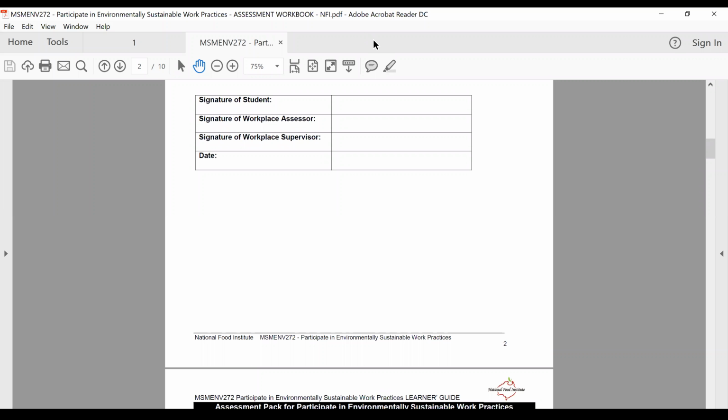So don't just write one answer. Have a couple of answers to go back to. Throughout this workbook, a lot of the questions actually help you answer other questions. So when you go into more detail with your answers in the earlier questions, the more it helps you out towards the end of the booklet.